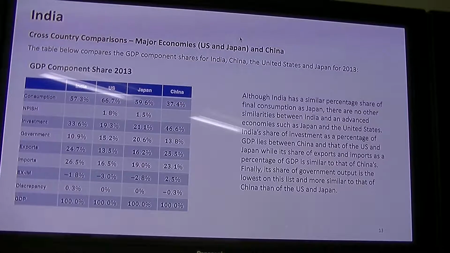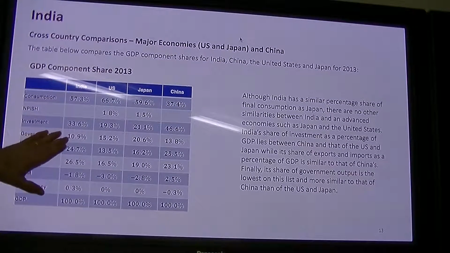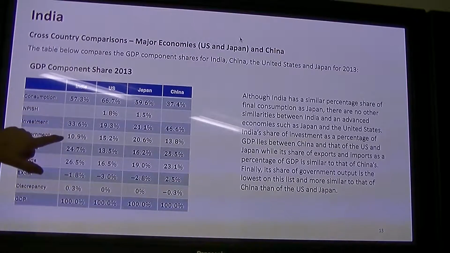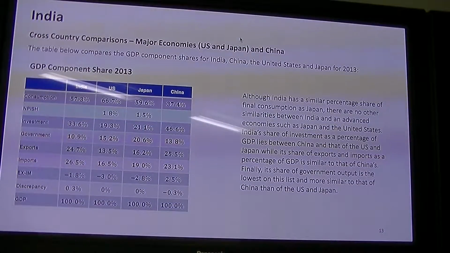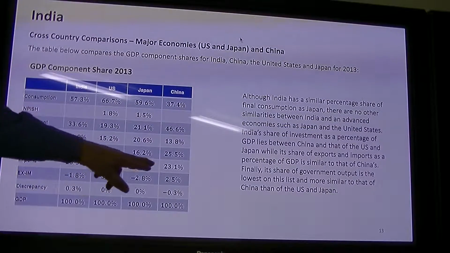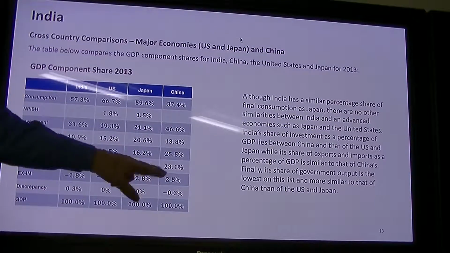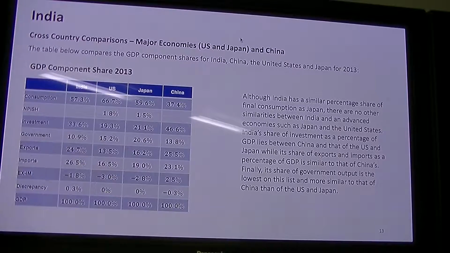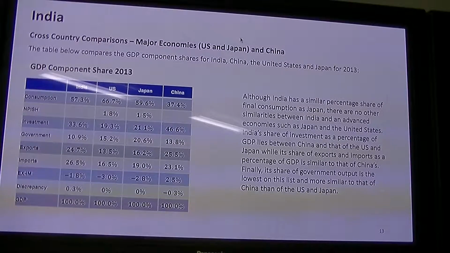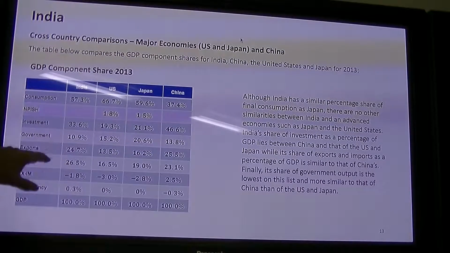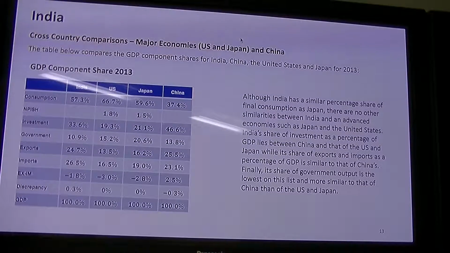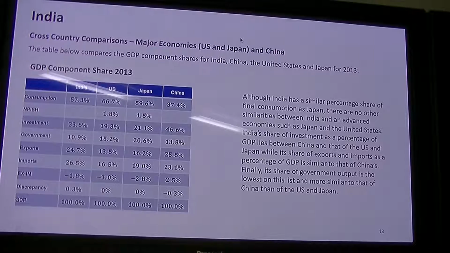But I just want to point out that this is a society that has quite a lot of corruption, so that figure might be artificially low. You can see exports and imports are higher, similar to China. So it kind of has that profile: it's a developing country. Its exports and imports are growing fairly rapidly. It's becoming more connected to the global economy.